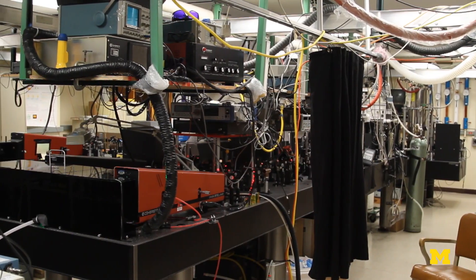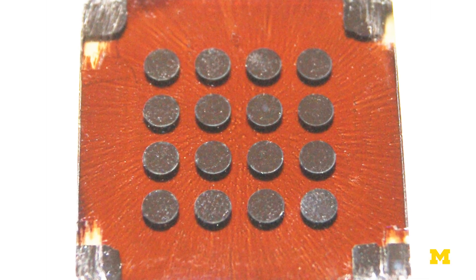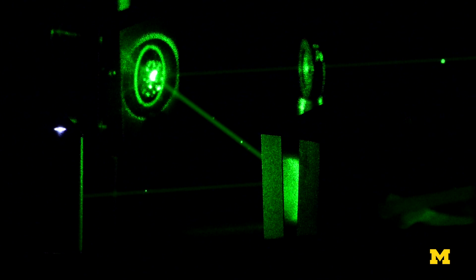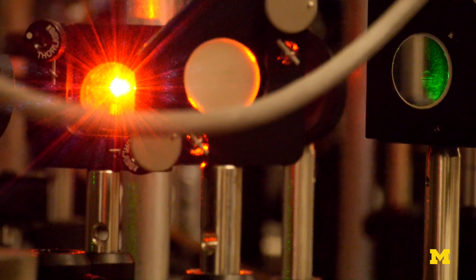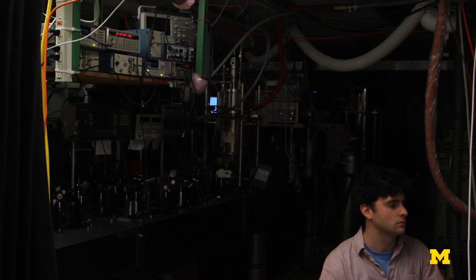One of the ways we think we're improving this in our lab — what we use are little pieces of semiconductor quantum dots. They're very small. Instead of using wires to get information in and out of these dots, we use light. That's where the lasers come in. We can put information in and out of these devices on a timescale of about a trillionth of a second without disturbing the local environment of these dots that causes them to lose their coherence relative to each other.